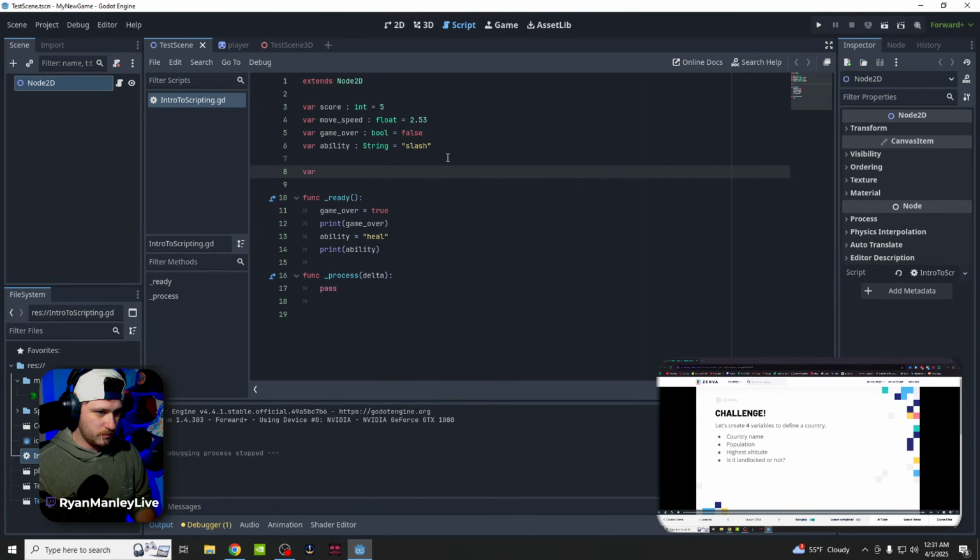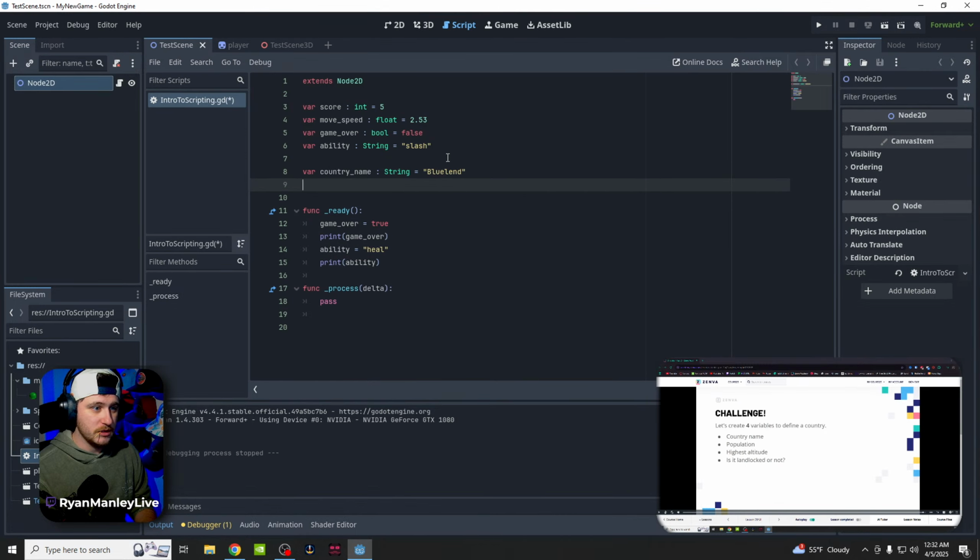Okay, variable country name. It's gonna be a string, equals Blueland. All right. Next variable, population variable.